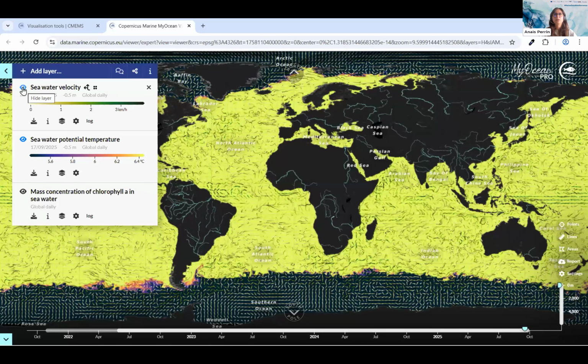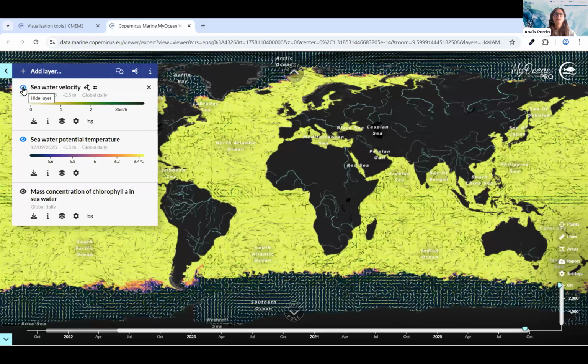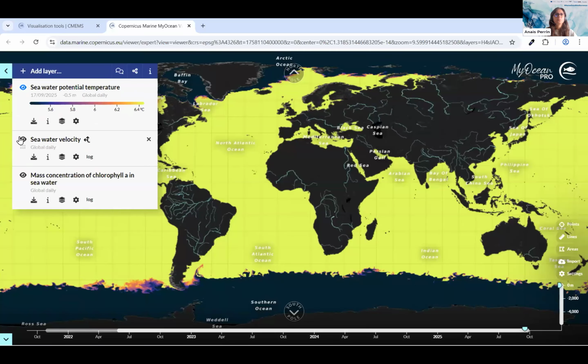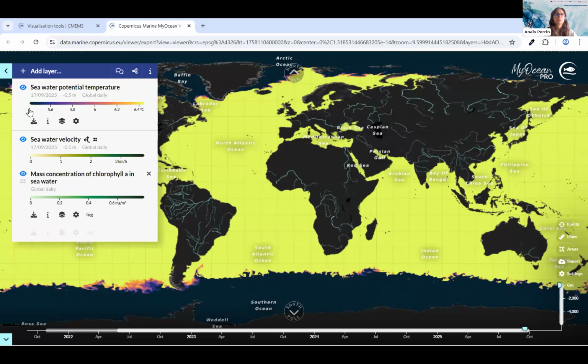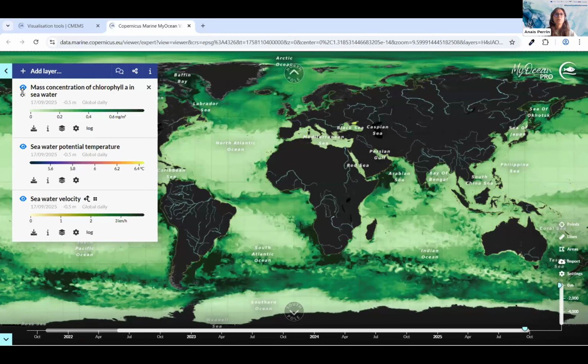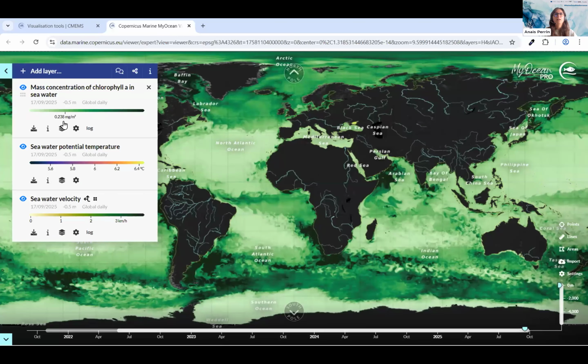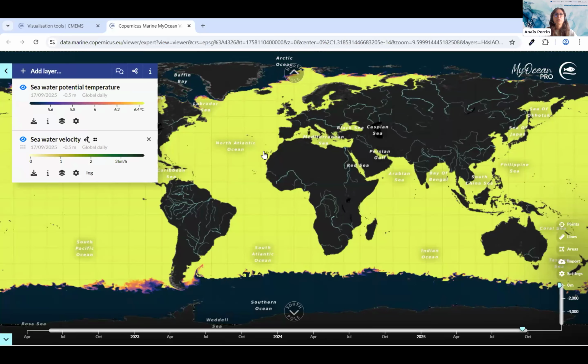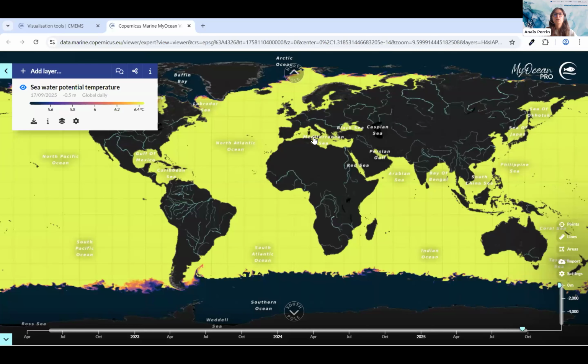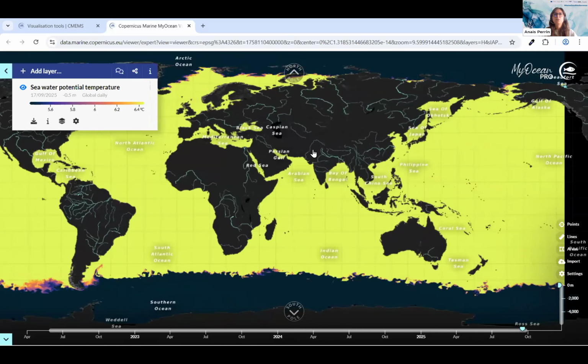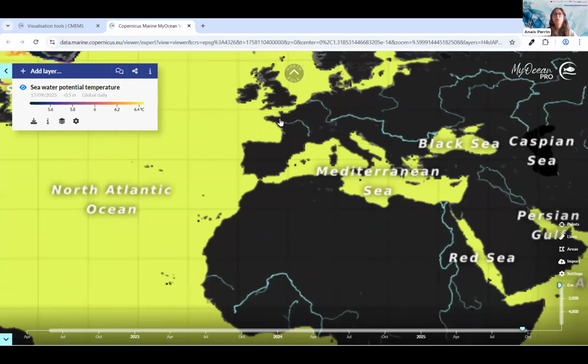show that the layer is visible, so you can hide it or display another like this, for example, or you can also change your priority order by dragging them up or down. Any layers you don't need can be removed by clicking on the cross, for example. On the interface, you can also change your projection by clicking on this arrow for the North Pole projection or the South Pole projection. You can also click and drag the map and zoom in and out using your mouse wheel.